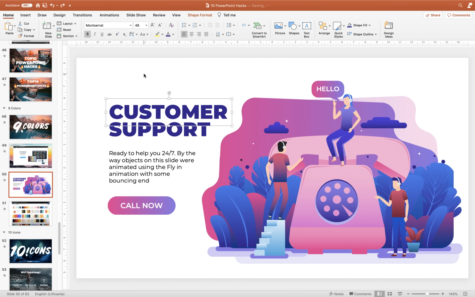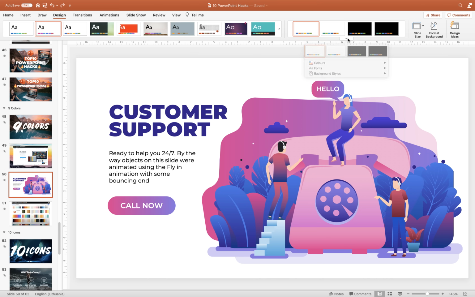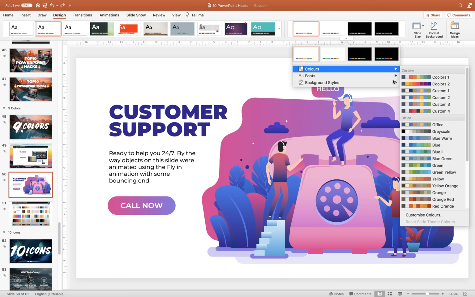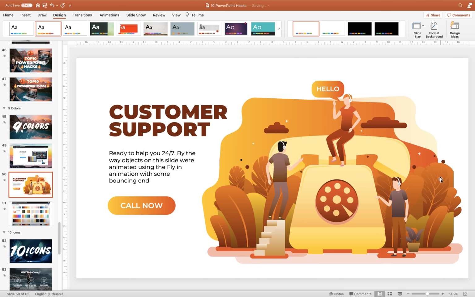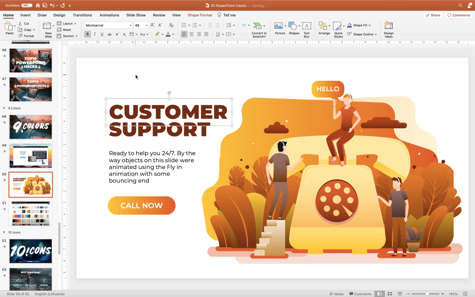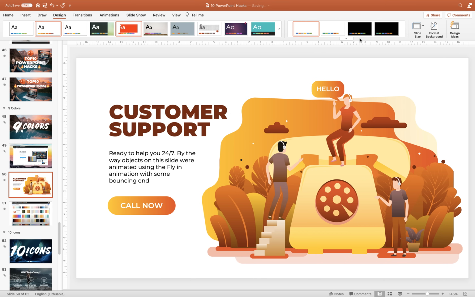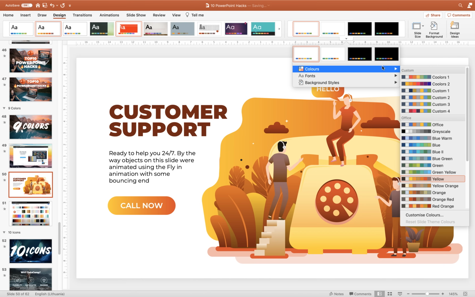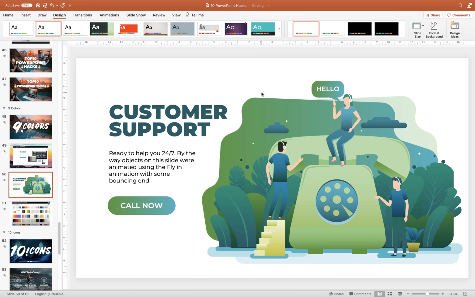later on, you can quickly change the look of your whole slide by changing the color palette. Let's just go to Colors and choose a different color palette. As you can see, instantly the colors of all of the shapes have changed. So that's super duper awesome. Now we have a different color palette and all of the objects have different colors. So let's try a color palette called green. And once again, we can instantly change the look of our slide.